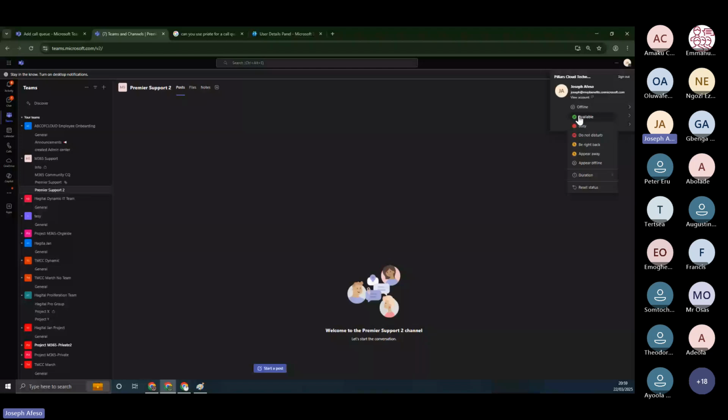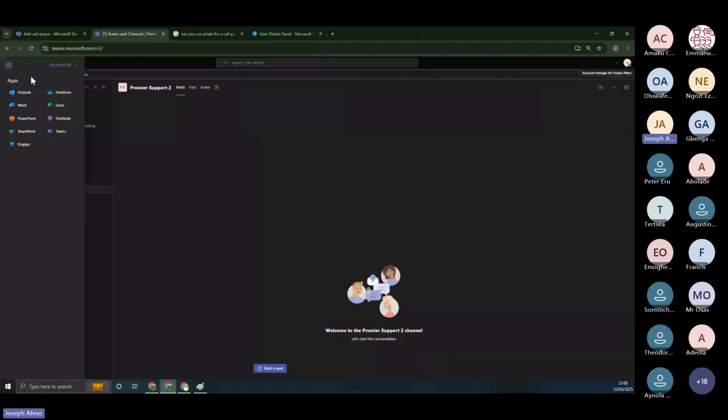So when this happens, what we normally do is come here and do resets. Because sometimes when people go on leave, they put their status on away. This depends on Outlook, right? They put their status on Outlook on automatic messaging. When they do that in Outlook, immediately this is going to reflect out of office. So once it's reflecting out of office, when they are back, it shows them available, out of office. And once it's showing you available, out of office, and you are in a call queue, you are never going to receive a call.